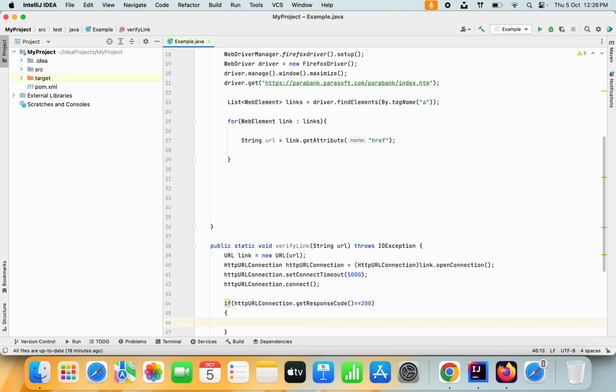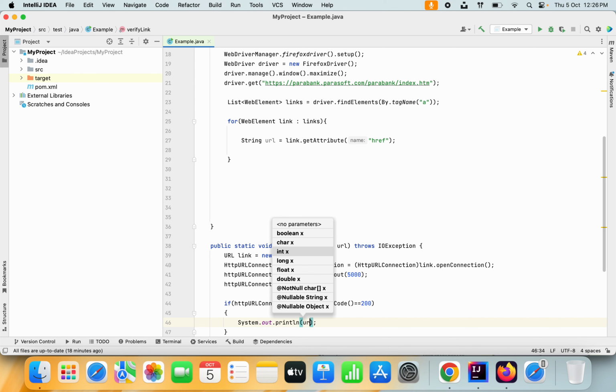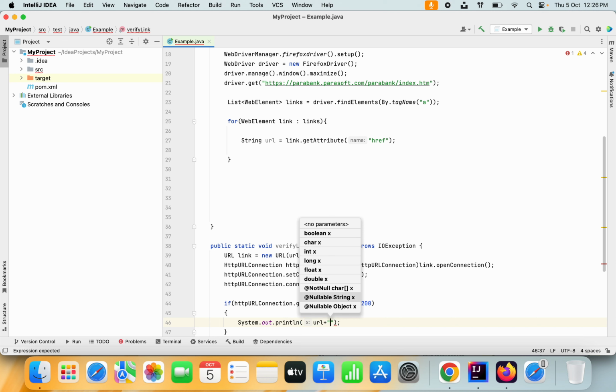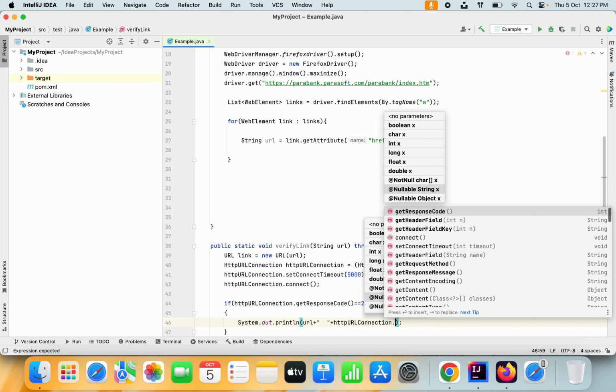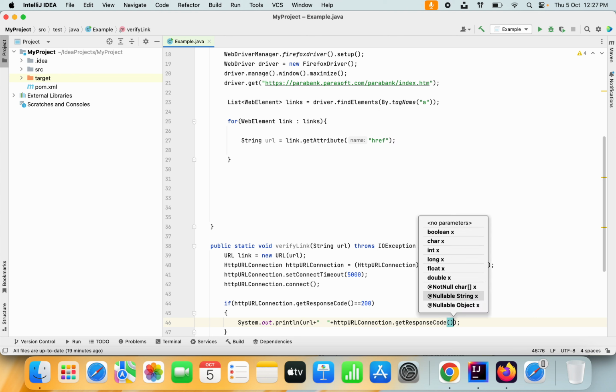then we print with System dot out dot println the URL plus a space and then http dot response code, or we can say response message.